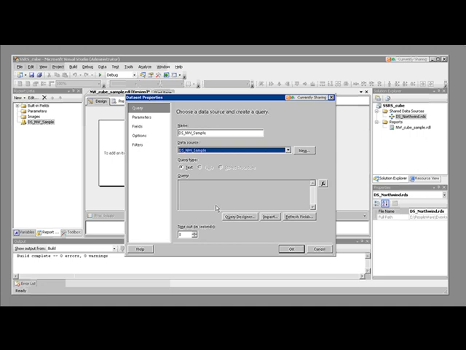Now this is the most interesting part. You are browsing a cube, mind you, you're not writing SQL statements. You're not browsing a table with rows and columns. So things will be a little different now. There's no place where you can actually write your own query. You have to go to the query designer and it will open up the cube. So I click on query designer.